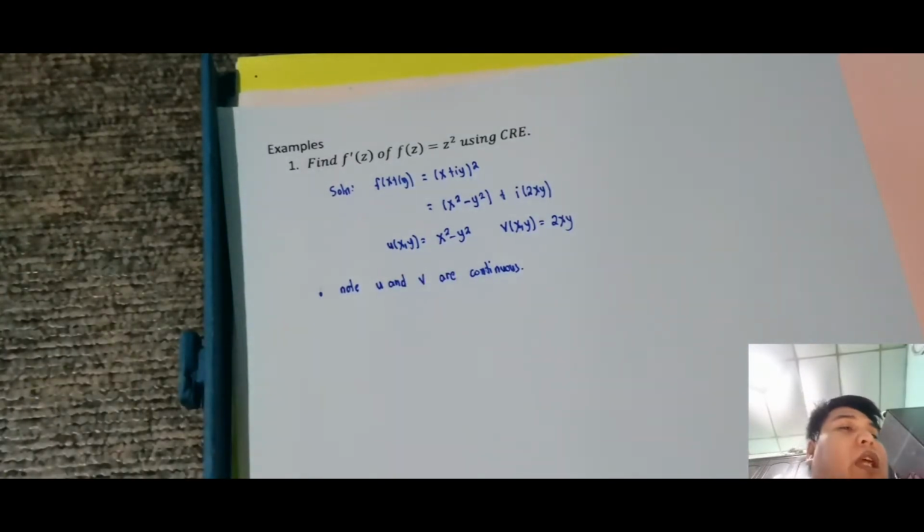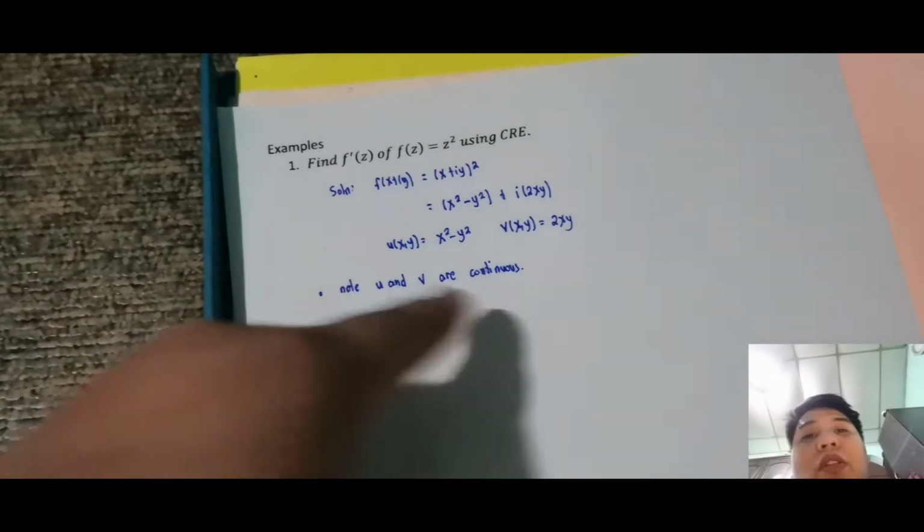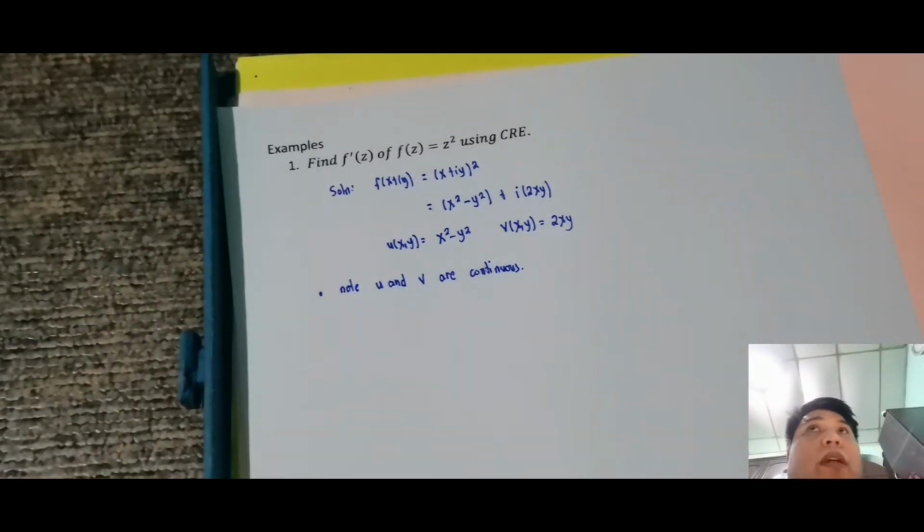since wala naman naka-over x or over y, so therefore continuous yan at any value of x and y. Also, it should be continuous din yan. So at any value of x and y, continuous yan. May lalabas na value. Kahit gawin mo 0 both, may sagot pa rin yan. Continuous pa rin siya. Yun lang naman yung pinapoint out doon. So kung continuous siya, go ka dun sa pangalawa.